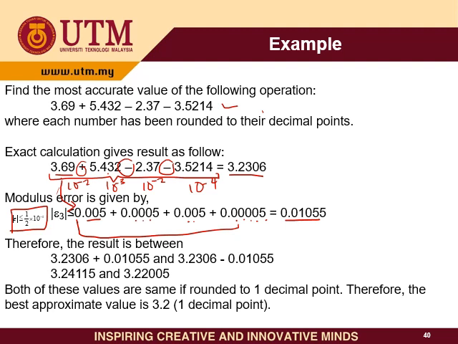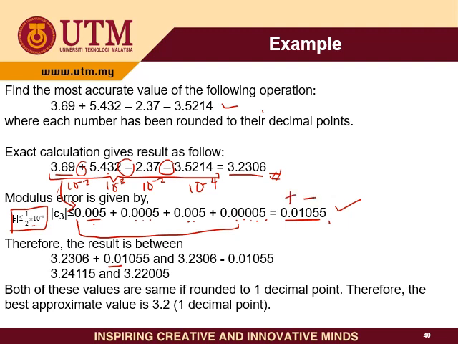You can do this with your calculator, okay? But this is the important step here. Find the decimal and then use the equation that we learned, the absolute round off here. Then you will find your error for each of the numbers. Then you plus all of them, you get your answer. So to find the accurate value, this is what we did in the previous slide, where we need to plus and minus. So with our result, we need to plus and minus this error.